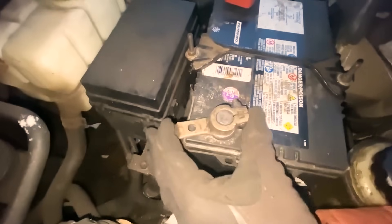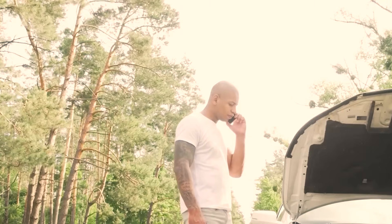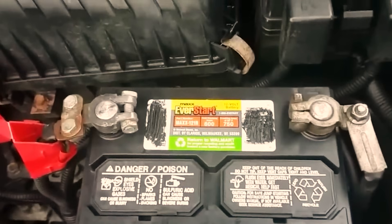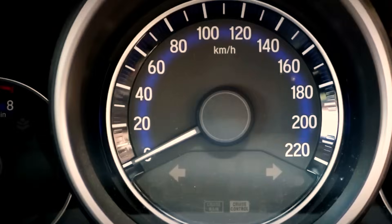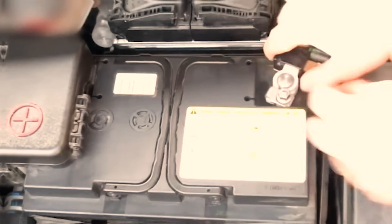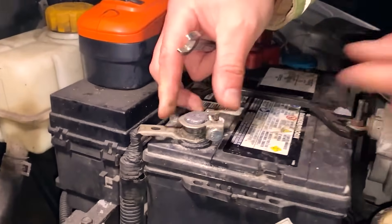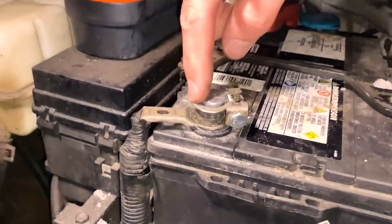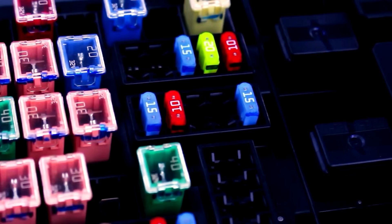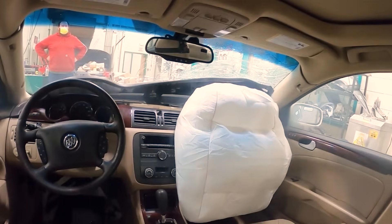You're about to touch nothing but the ignition and calm a bucking idle. How can a 10-second pause do what scanners can't? Modern ECUs carry short-term adaptations in volatile memory. After a dead battery, throttle cleaning, or a misfire spike, those quick learns can stick in a weird spot. The car thinks it knows how much air it needs at idle, but it's using yesterday's numbers. Instead of wiping everything and starting over, you can prompt the computer to wake up, shut down, and re-index those fast memories without touching a wrench.